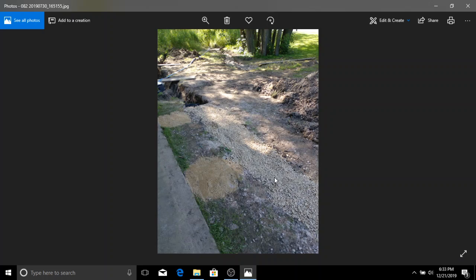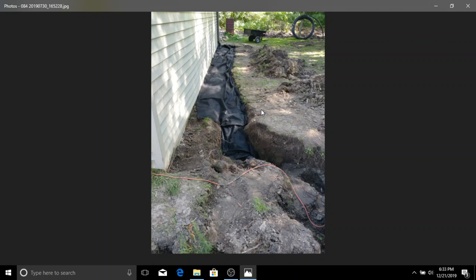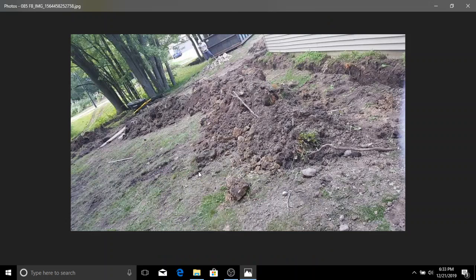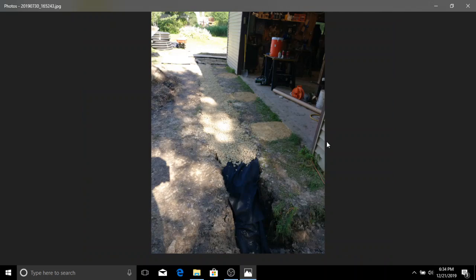Here's how I'm covering the French drain. I'm not great at landscaping — I should have cleaned up this line better, but I just started doing a rough layout of a walkway to my back door. I put landscape fabric down, then rock, and started burrito-wrapping everything. I shoveled out all the sod here and put landscape fabric down. I had to pick up all this junk — the bin was already full, so I had to rent another one. Went through a ton of Gatorade. It was so hot.